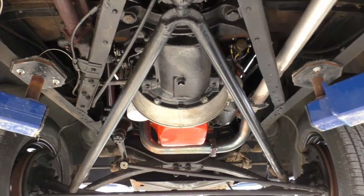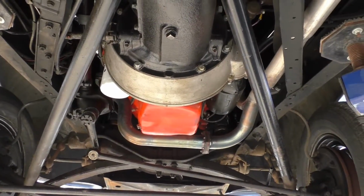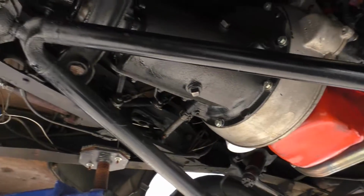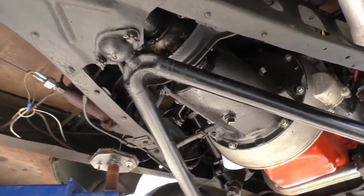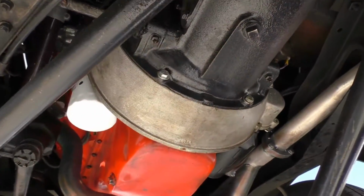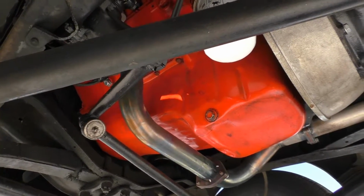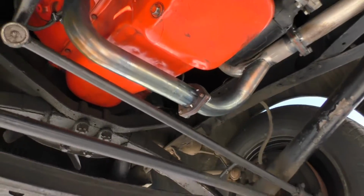We'll get up to the front here where we've already covered with you on the outside. It's been updated with the small block Chevy V8. It's utilized the factory transmission and done a bell housing adapter. So the wishbones are not split on this car, which is kind of neat. It's still got a factory gearbox in it with an aluminum adapter between. Has a small block Chevy V8 that's hung from the front. So I'm going to say it's probably a 283 or 327 with no side mounts on it.